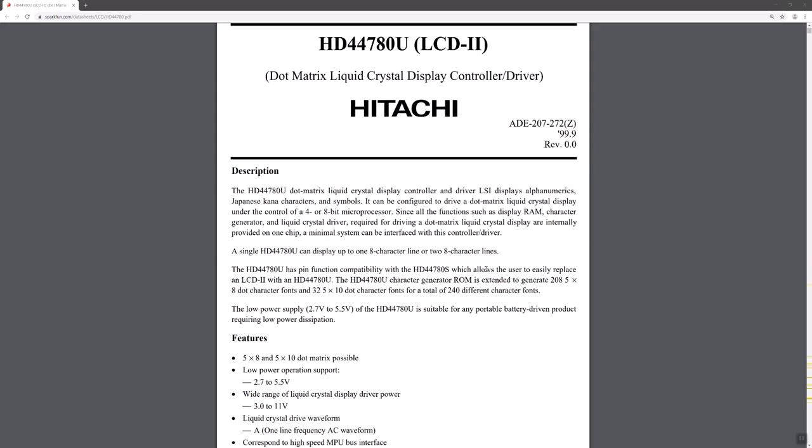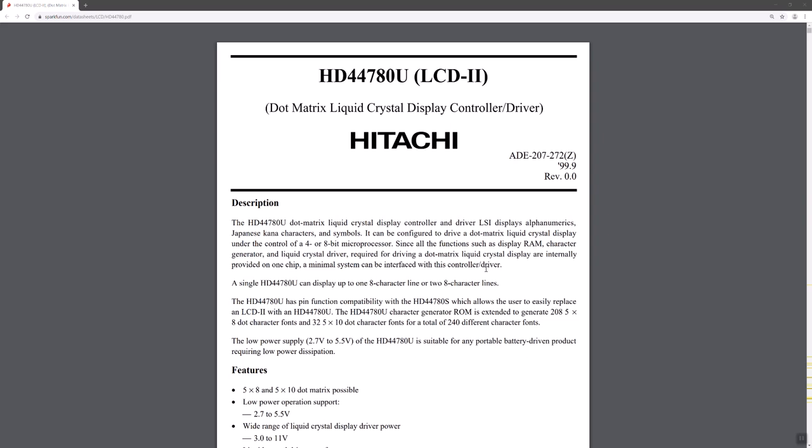Now, again, here's the data sheet. You can go find it yourself. It's a very big, dense data sheet. There's a lot of information on this. But before you even start going through this, one thing you might want to notice is that on the back of your board, mine's blue, there's a potentiometer. You can get a tiny screwdriver, and sometimes people can even use a pencil or something like that. You want to adjust that because that's the contrast basically.